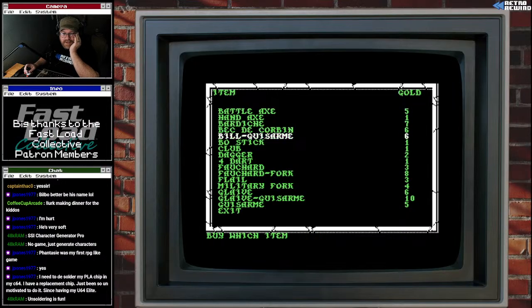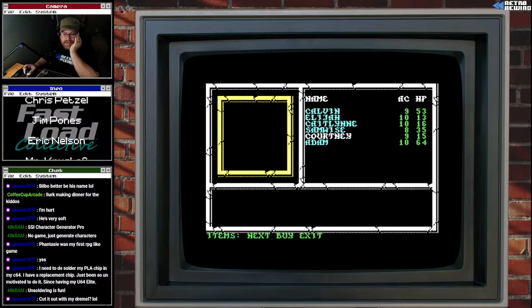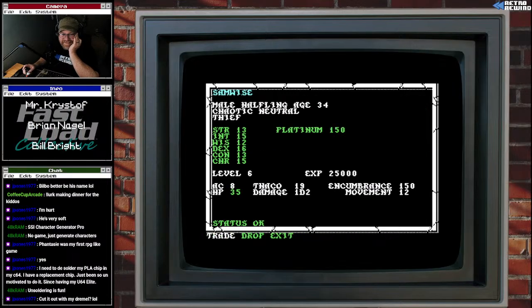Well, a dagger costs more than a... Cut it out with my Dremel. Yeah, why not? There you go. Damn. I would use snips, like wire snips, but a Dremel will work too.